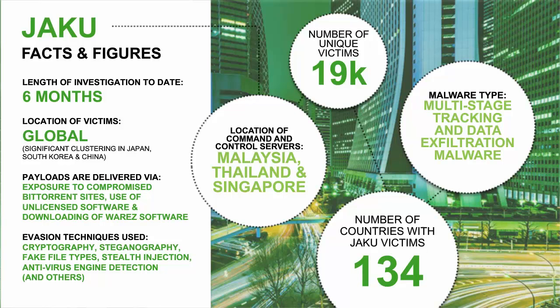And in this case, they took advantage of a lot of people using BitTorrents or otherwise downloading unlicensed software, like going to a Juarez site where you can get free software that is not really from the manufacturer, or somebody's figured out a way to make it not ask for a license key. Basically, you can almost say these people kind of deserved it. Unfortunately, while this may have been majoritively a consumer problem, we also found a lot of corporations affected, because employees have their own laptops. They tend to do some of the things on it that they shouldn't, and this exposed their corporations and their agencies to a breach, and to the outside influence of these attackers.